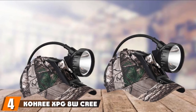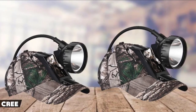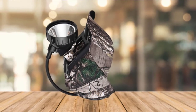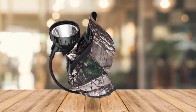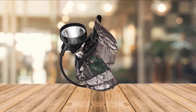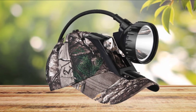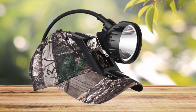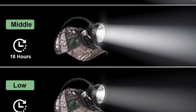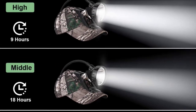Next at number 4, we have the Kori XBG 8W Cree LED Hunting Headlight Headlamp. Providing piercing light at up to 492 feet, the Kori XBG is great for hunting and stress-free as it is lightweight and requires neither of your hands for its use. Simply screw on this best coon hunting light to your hard hat and you are good to go. It provides 120 lumens of light, which is quite sufficient for the hunt. To preserve night mode and not startle your prey, it has four detachable filters. Once you have taken the shot, you can remove the filter and use the standard LED as a proper searchlight to look for your kill.